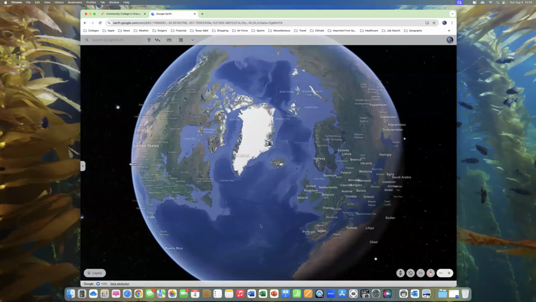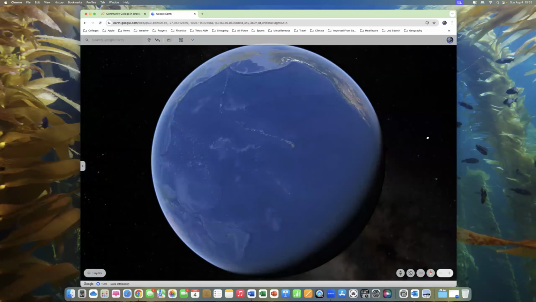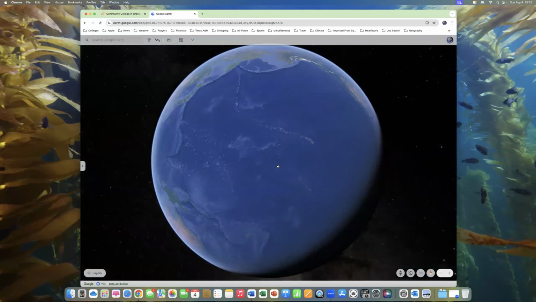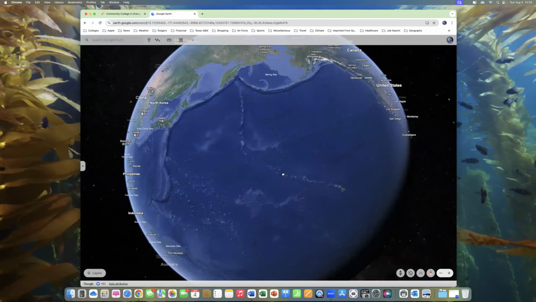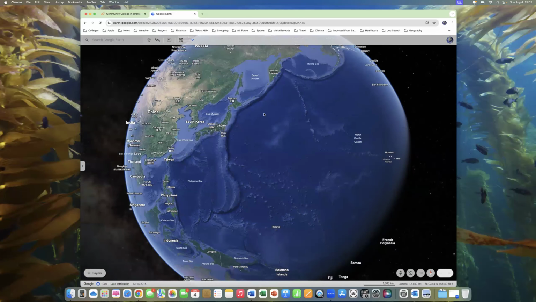Now, if you head over to the other ocean, so let's look at the Pacific, you find a different set of conditions. For example, you find these deep, dark blue gouges. These are ocean trenches. This is where one plate is being shoved under another plate and forming a very, very deep ocean trench. So the deepest parts of the oceans are found in these trenches.